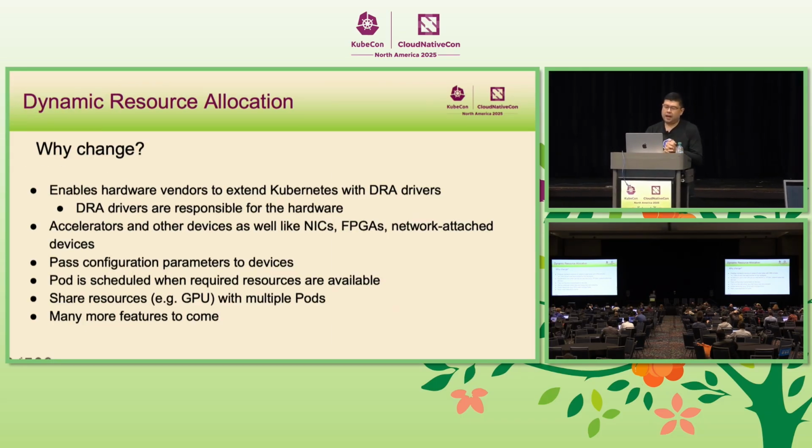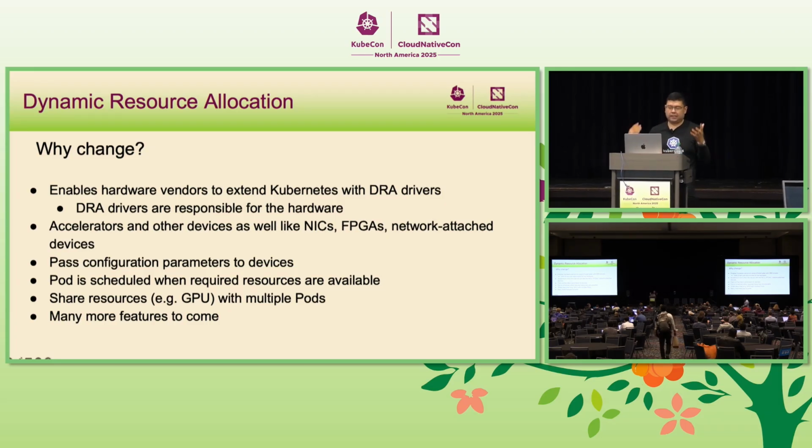So why change? Well, we want new capabilities and features to access our devices, not just GPUs, but also NICs, FPGAs, and also network-attached devices. And we want new features like we could pass configuration parameters to those devices. Like I mentioned, we could do fine-grained filtering with Common Expression Language. We could share devices amongst multiple pods. We can before, but you had to go with time slicing, MIGs, or vGPU.